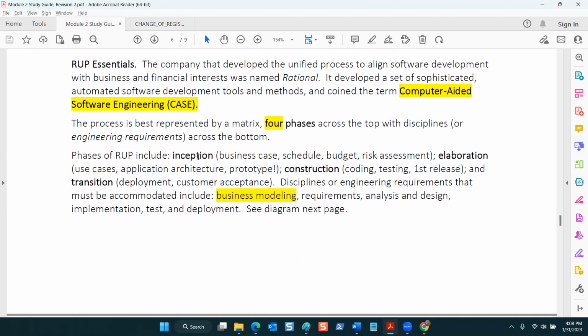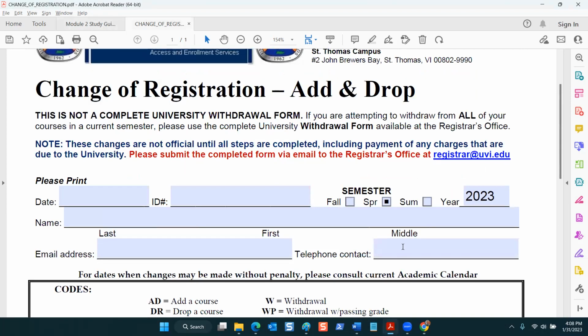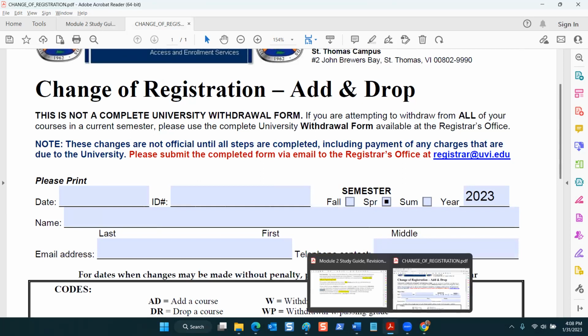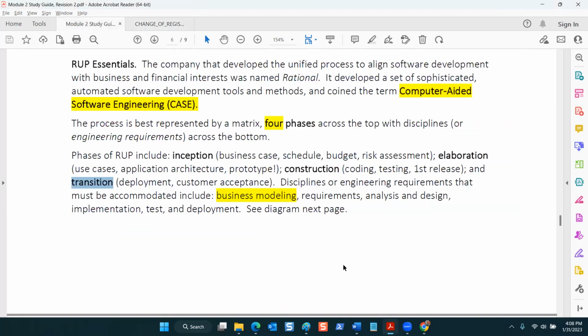Why? Because if IBM calls it inception, elaboration, construction, and transition, they can put a trademark on it and nobody else can use it. Nobody else can copycat. And why would they want to do that? Because if IBM gives you an easy button to make an entire team development process quick, fast, simple, and efficient, you better believe IBM is charging a mint for that. You want to talk about the most expensive software engineering model? By far, computer-aided software engineering.